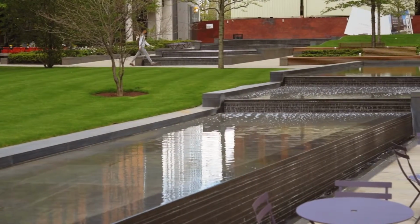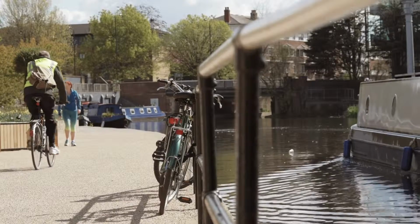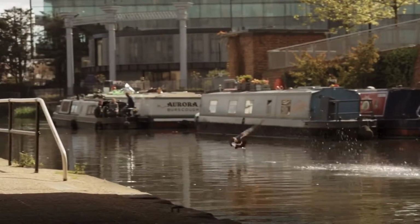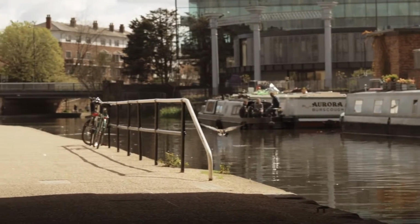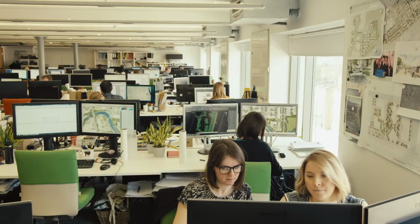We are going to set our buildings well back from the canal and introduce public open space along the length of the canal on both the south and the north side of it. We're also planning a new bridge. We're going to connect the two sides of the canal. By introducing this bridge, it will be really easy for people to move across the site if they're going south to Greenford Station or if they're going north into Sudbury Hill.